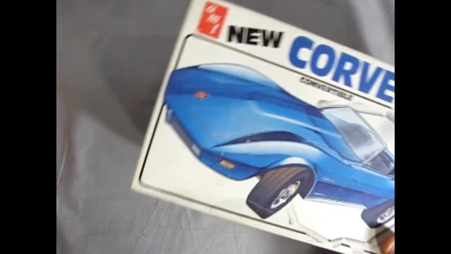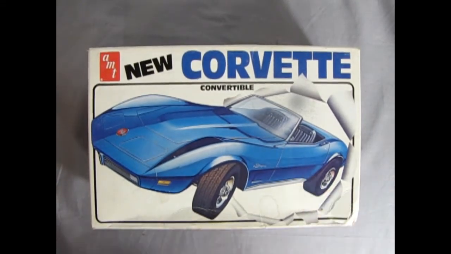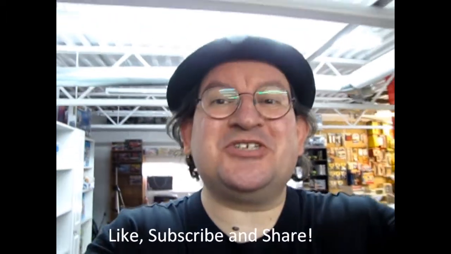And that completes our look at our AMT 1974 Corvette Convertible. And if you've built this model kit in the past, why not share it with us on our Facebook page? I'll leave the link in the description below. I hope you enjoyed that great video where we got to take a look at the AMT Corvette Convertible for 1974. Tune in next week when we open up the lid on another great model kit. And if you enjoyed this video, don't forget to like, subscribe, and share this channel with all your friends and family. Hit that notification bell so that every time I make a new video, you're the first to see it. And until next time, happy model building.